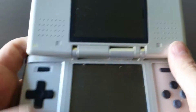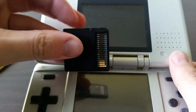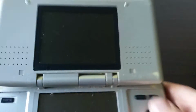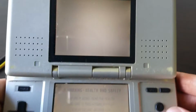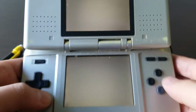Anyway, go away. Black version 2. I've not actually tried to play it on this here because that's a DSi enhanced game, hence the black cartridge instead of the grey one of Diamond version there. It also means that it is the first one since Generation 2 to have a cartridge that's the same colour. Is it going to work? Oh, Pokemon Black version 2. So it definitely knows that it's in there.